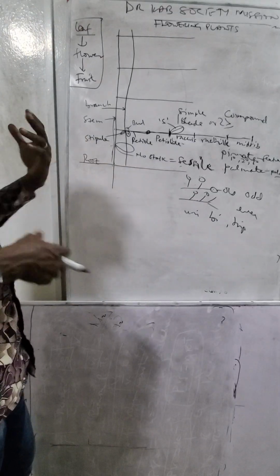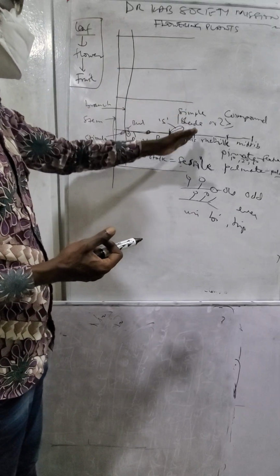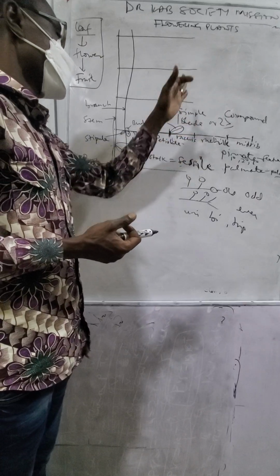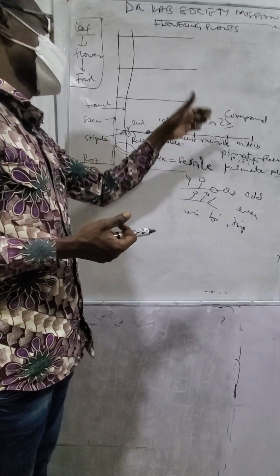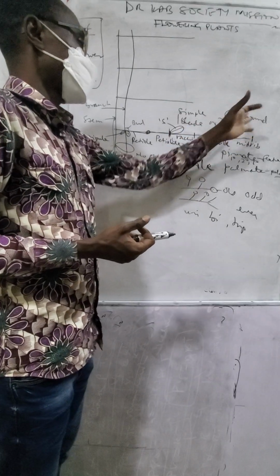So you can look at it as, first you have the petiole, then the branching will start coming. The first branch, if it's just one branch, you have the rachis. If you have two from the rachis, if you still have some branches, then the brachiole. Then you come to the leaf itself.